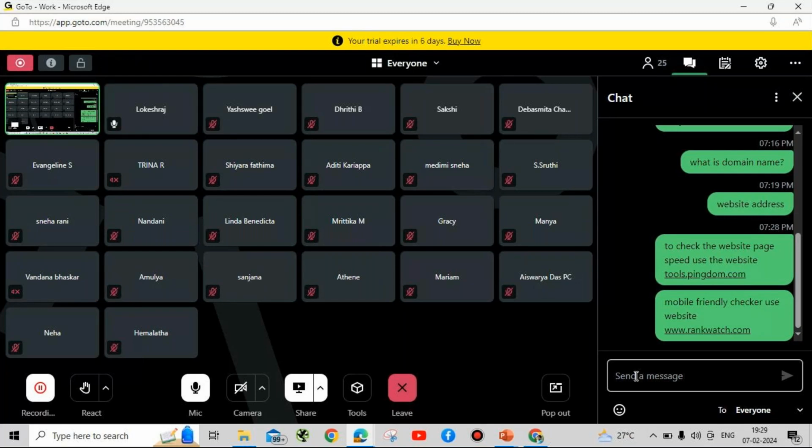So for the mobile friendly checker, use the website called rankwatch.com.